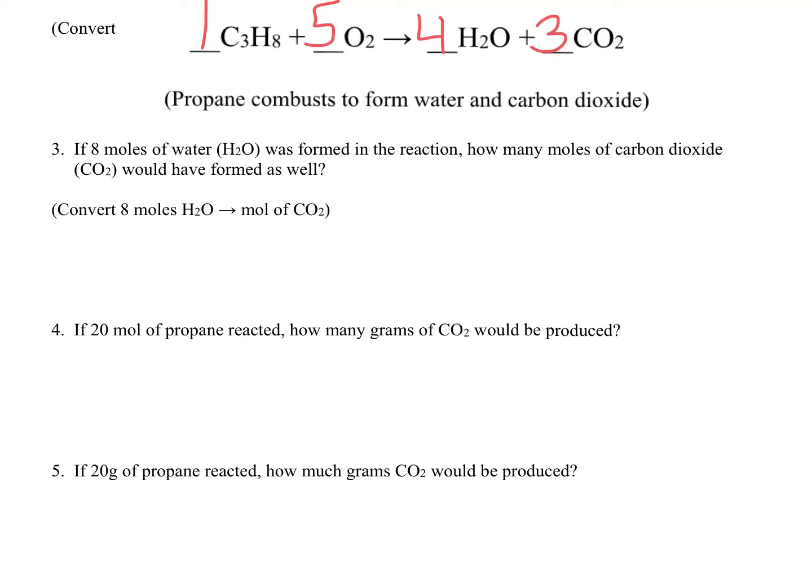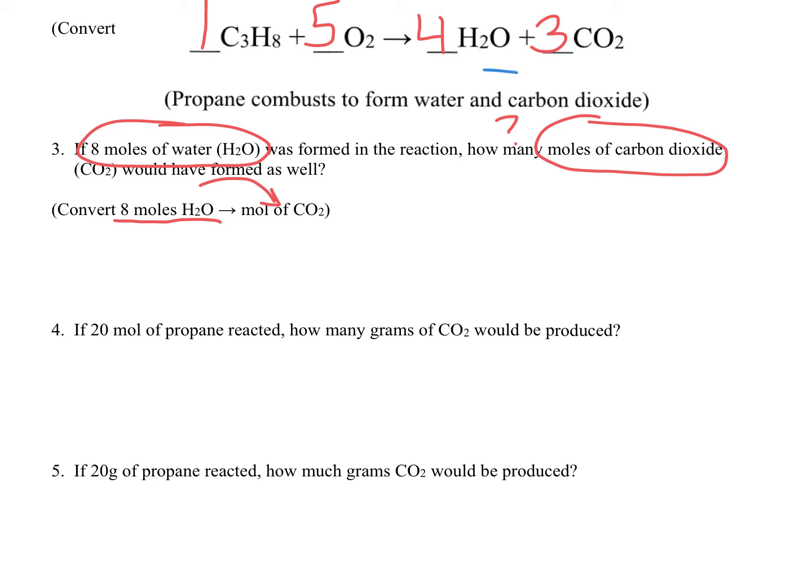Science fam, we're back looking at number 3 for our intro mole-to-mole problems. It says if we have 8 moles of water that's formed in a reaction, we want to know how many moles of carbon dioxide would have formed as well. So if we look, we really want to say that if we have 8 moles of water, how many moles of carbon dioxide would be formed as well?